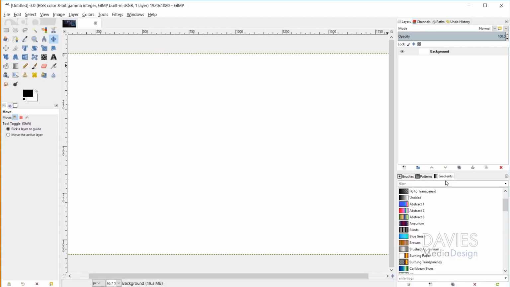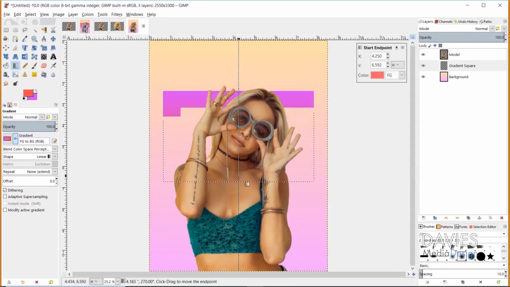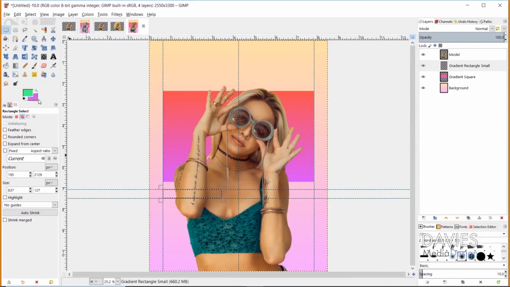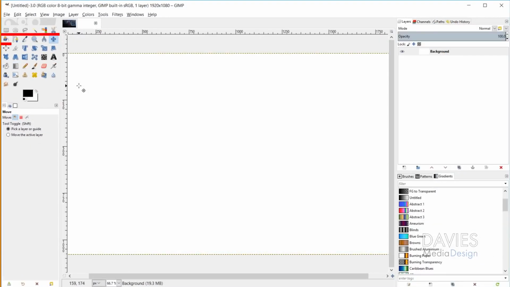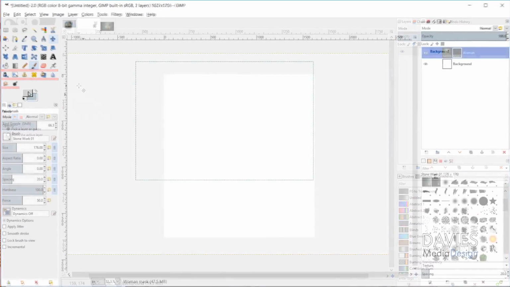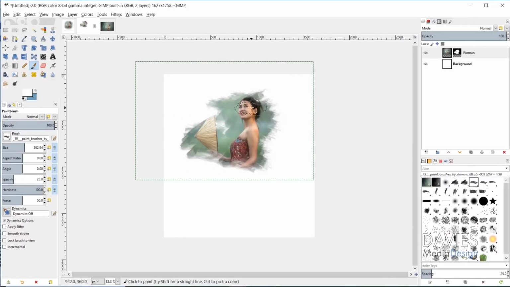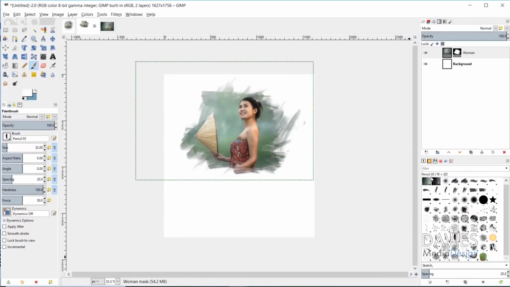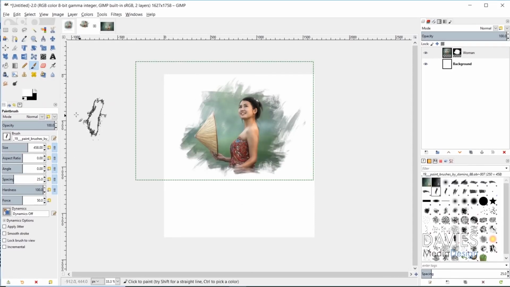Starting with the toolbox, GIMP's tools are broken up into 4 main groups: selection tools, paint tools, transform tools, and other tools. Selection tools allow you to select an area of your image using various methods, and you can then make edits to those isolated items that are in the selection area you specified. Paint tools allow you to freely draw or paint on your image or composition, and you can use colors, patterns, or transparency to paint or erase with these tools.